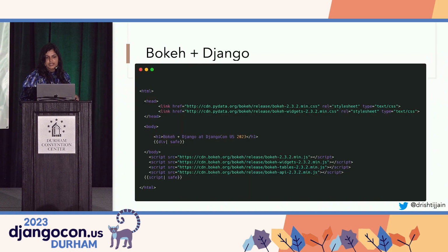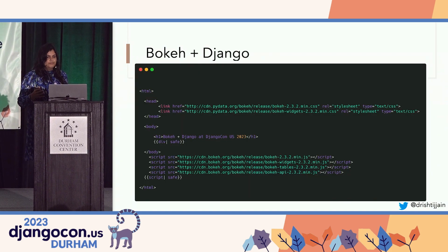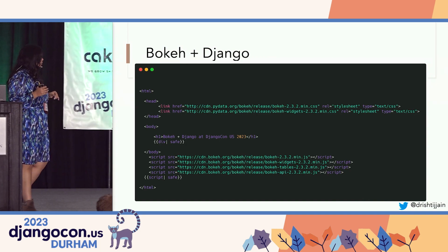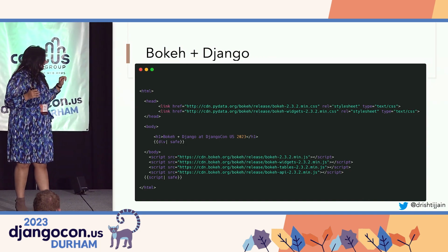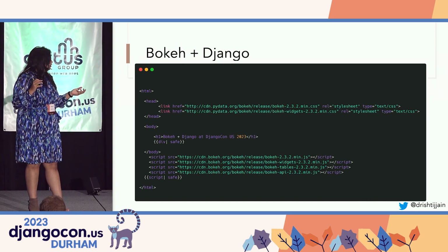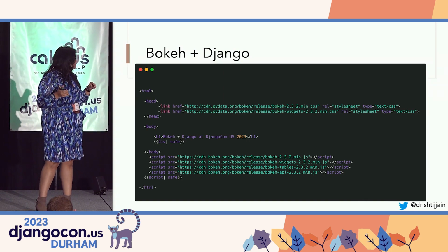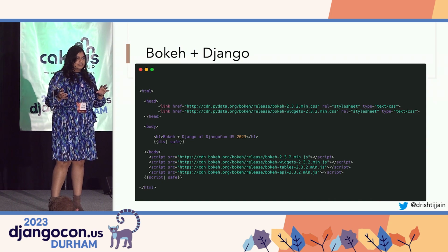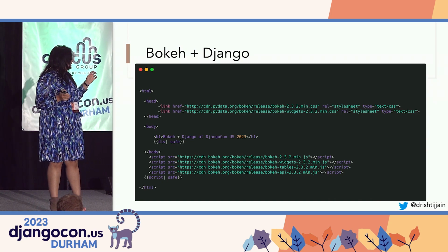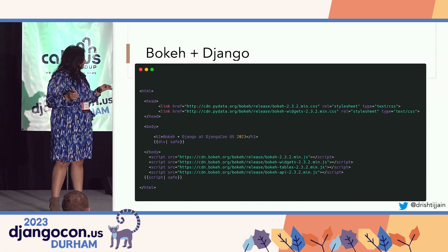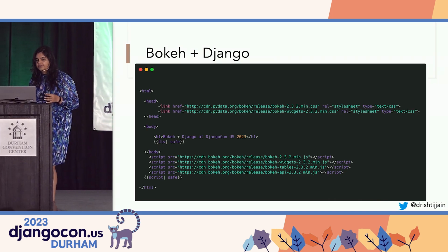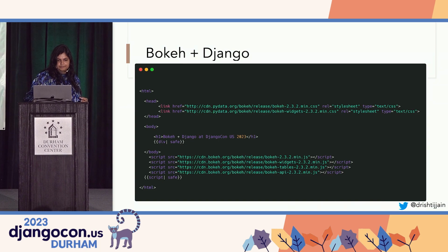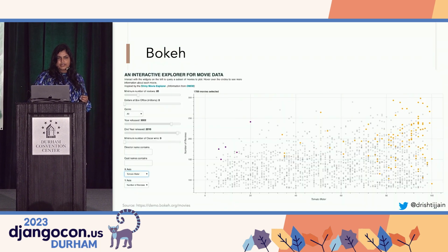In order to integrate Bokeh with Django, your main HTML file would include these two aspects in your head and your body. So your script tag and your Bokeh CSS. Your CSS has to be added, as well as in your main file, your JavaScript version of the Bokeh library has to be imported. So once you have this, having visualizations like this is very useful.